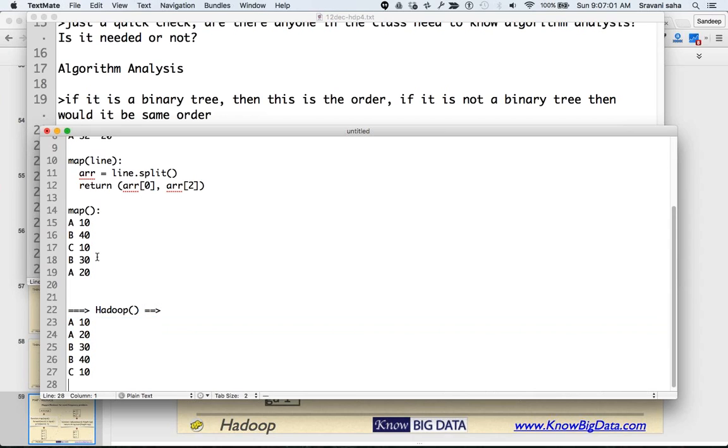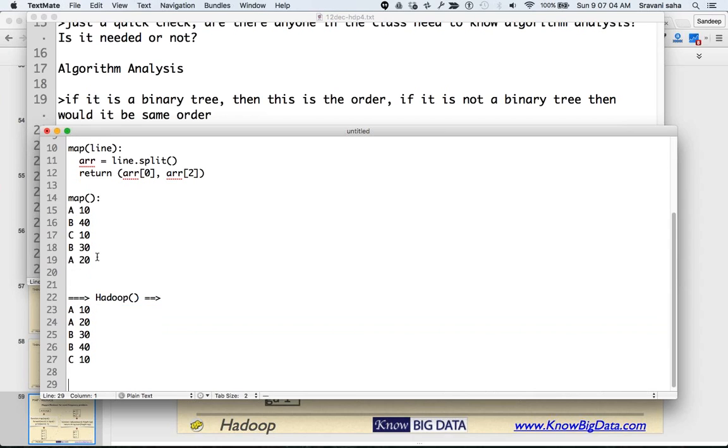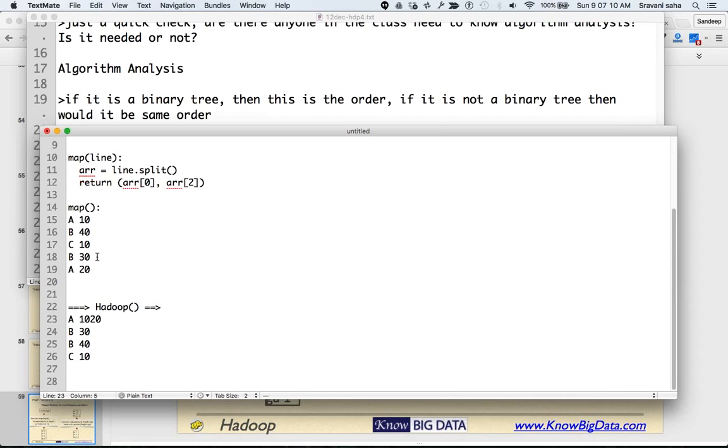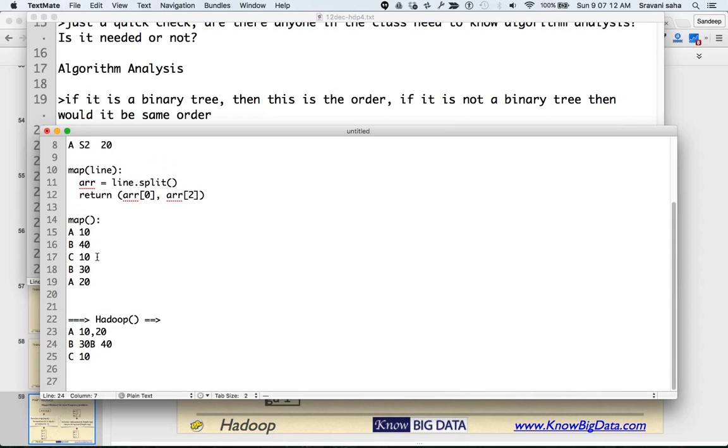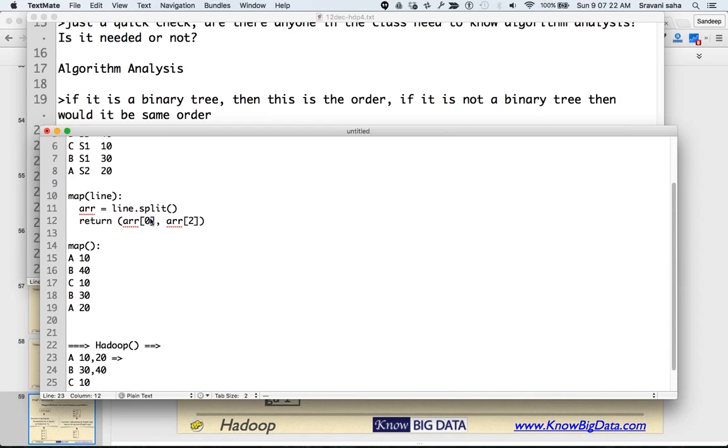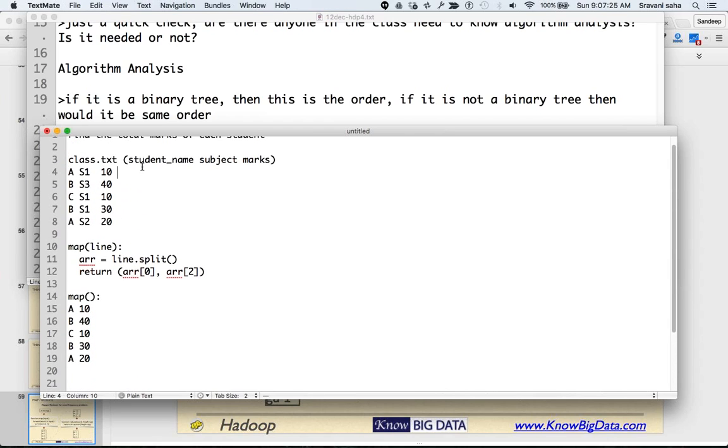The next step Hadoop will do is feed this data per key. It will sort it, and then the next thing it will do is group the data together like this. You can also make a pictorial diagram here.